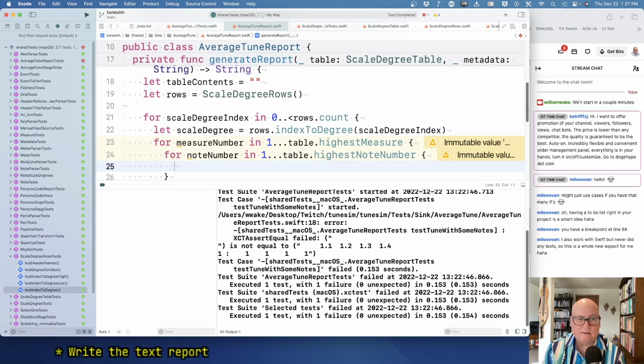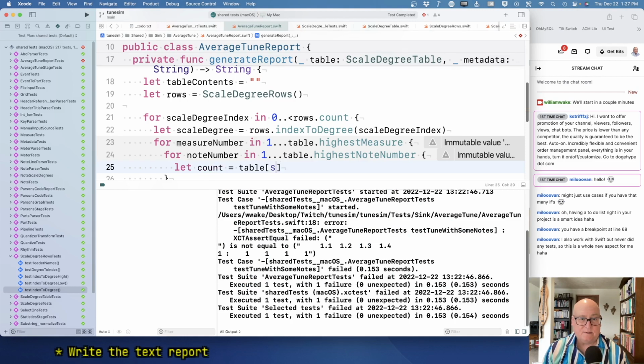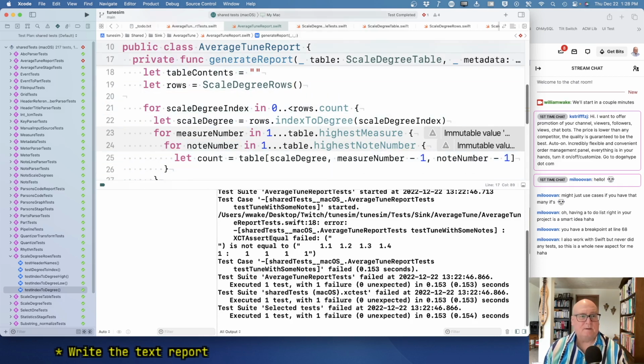Okay. That gets us to goodness. All right. Well, we can certainly get count equals table sub scale degree, measure number minus 1, note number minus 1. Okay. Table contents.